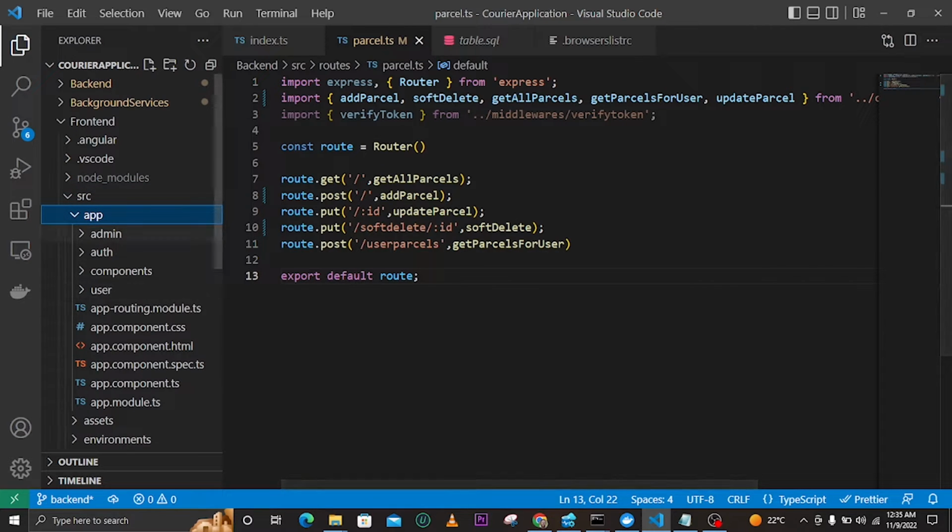Before I start, you should know that Angular uses services to fetch data from the backend, and it uses something called HTTP client. That's what makes Angular very powerful, because it has all the built-in tools in it, and that's why it's a little bit hard to learn at first, because everything is built in.